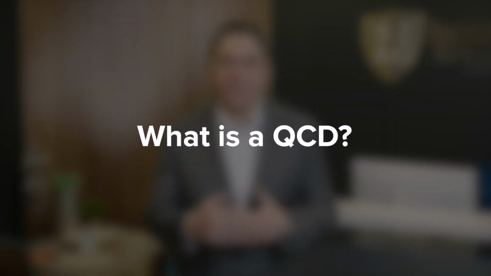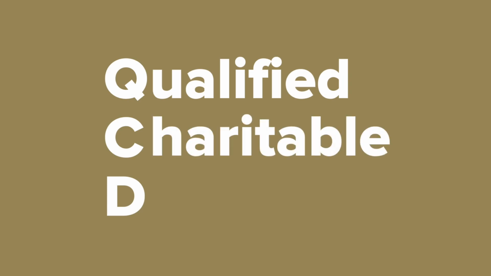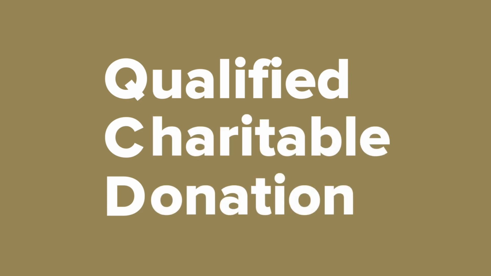And today what I'd like to discuss is what is a QCD? You're probably thinking the same thing I'm thinking. Who comes up with these terms? Basically what a QCD is, a qualified charitable donation. And what it does is it gives you the ability to distribute from your retirement account. The key takeaway of a QCD is that it allows you to give a tax-free donation, pulls the money out of your IRA tax-free, and donate it tax-free. So it's not included on your taxable income.